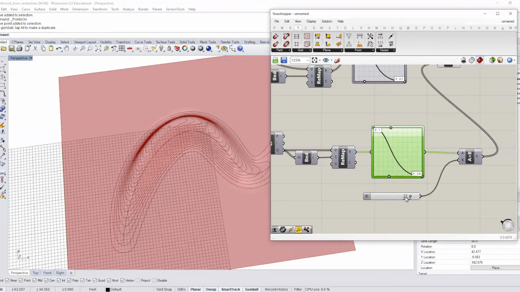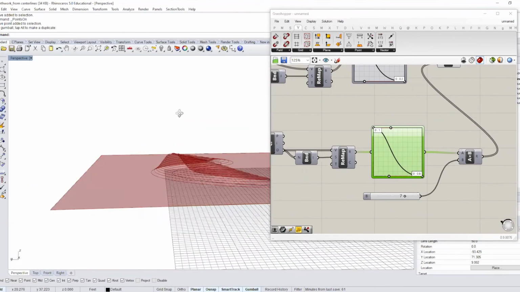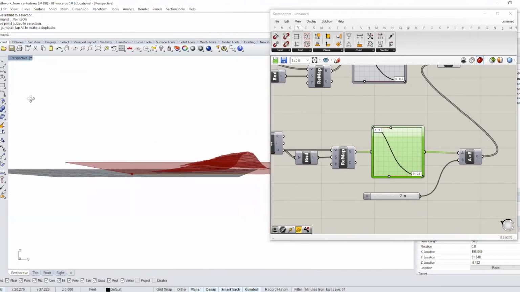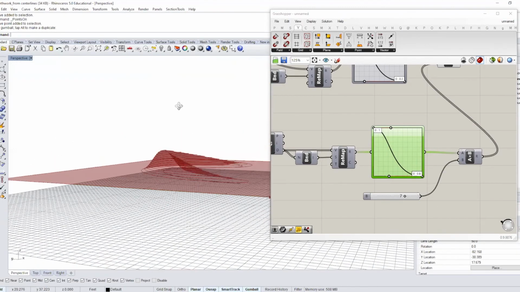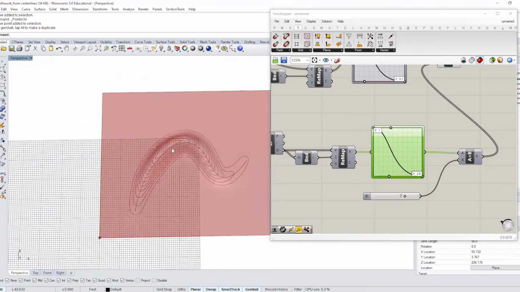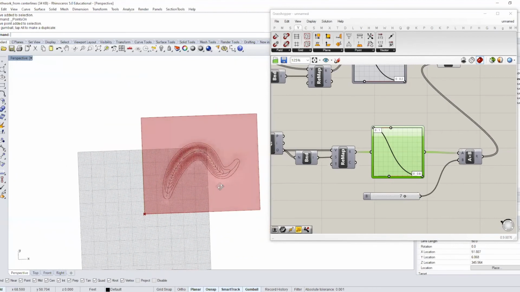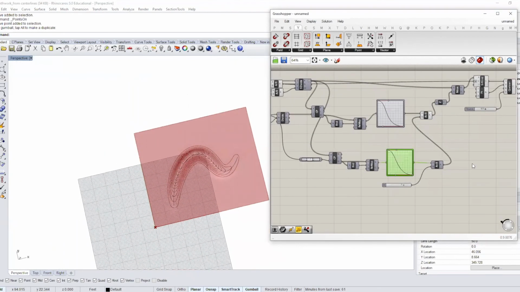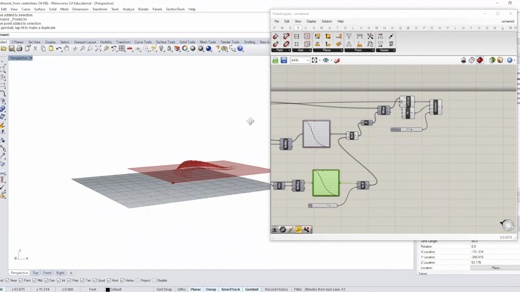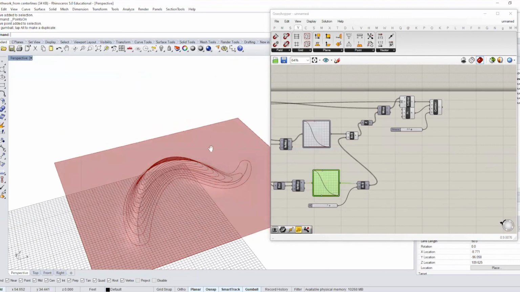A pretty cool way to taper off your earth mounds, so it looks a little more natural. And again, this all works if you want to use multiple curves or build off of it. A really easy and nice way to continue to refine and develop this earth mound.